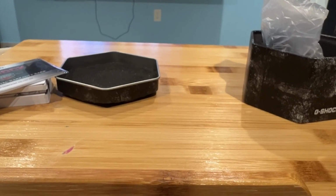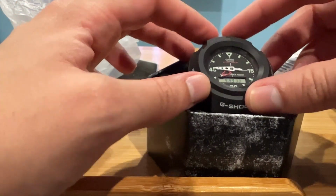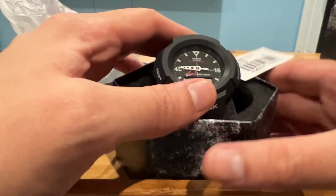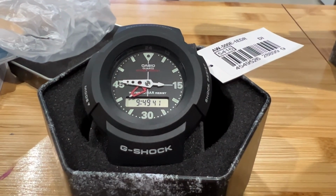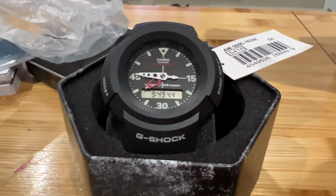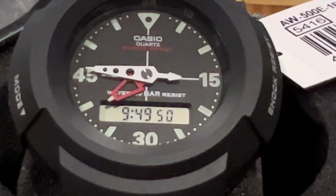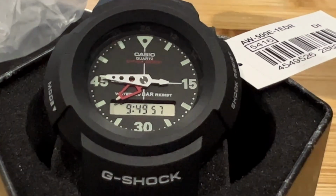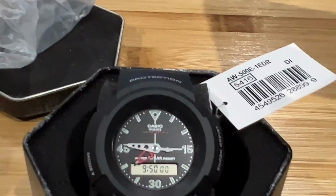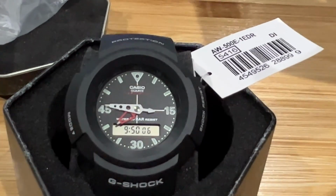I admire how the design was, that it came after so many years. We're finally getting this piece. That collectors would finally get an AW-500. Back then, rappers did wear G-Shock in music videos, but I've never even seen one in 1989 wearing something like this. Admire it. Let me just zoom in. Cool, huh? Let's see it from another angle. There we go. Well, anyway, let's head to the music right now.